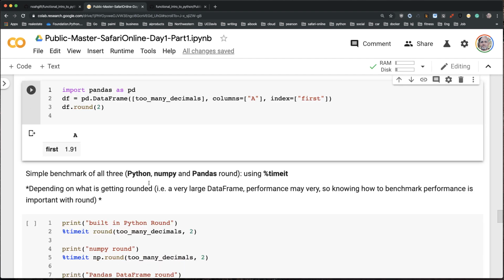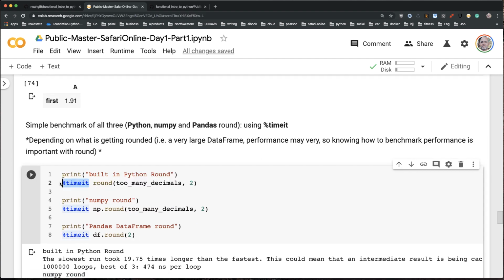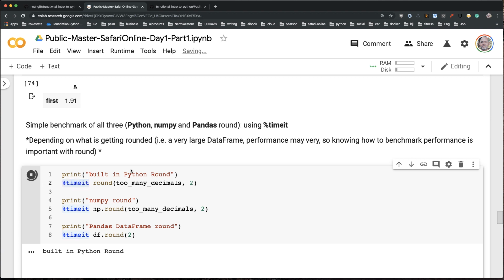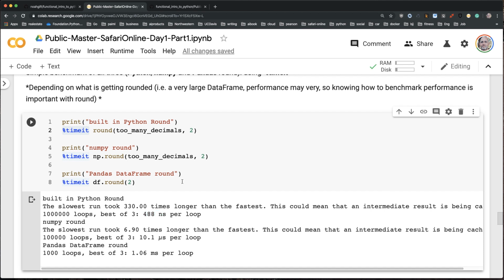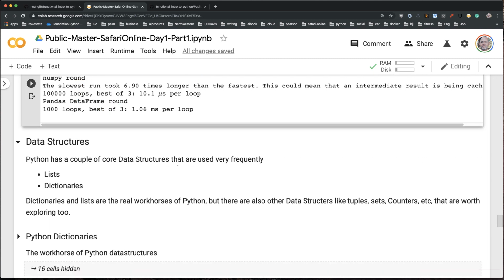Well, one way is to use what I was showing earlier, the timeit benchmark. Here's an example of rounding these decimals, and you can see the fastest one, the first one, is able to do rounding in 488 nanoseconds. This is 10 microseconds, and this is 1 millisecond. So this is actually the fastest method, and it's the built-in method. You don't know these things unless you benchmark it. This is a little bit of an advanced technique, but it's important to know that benchmarking your code is a great way to test it out.